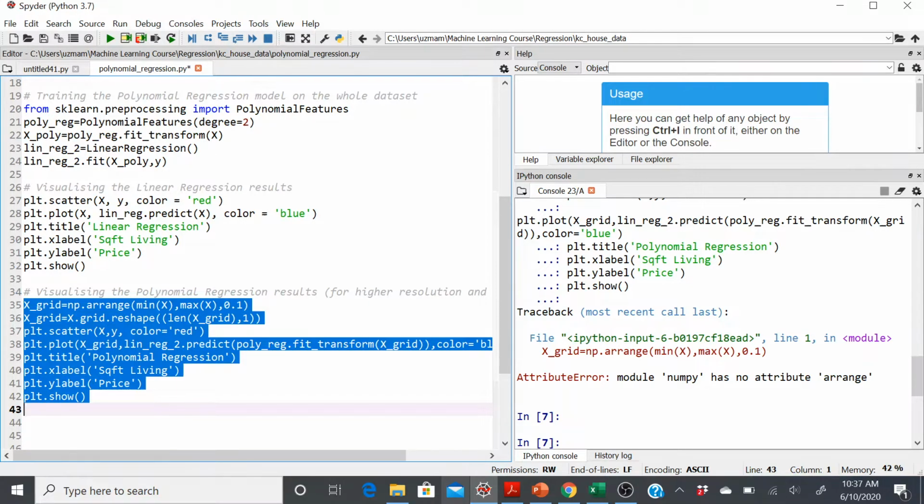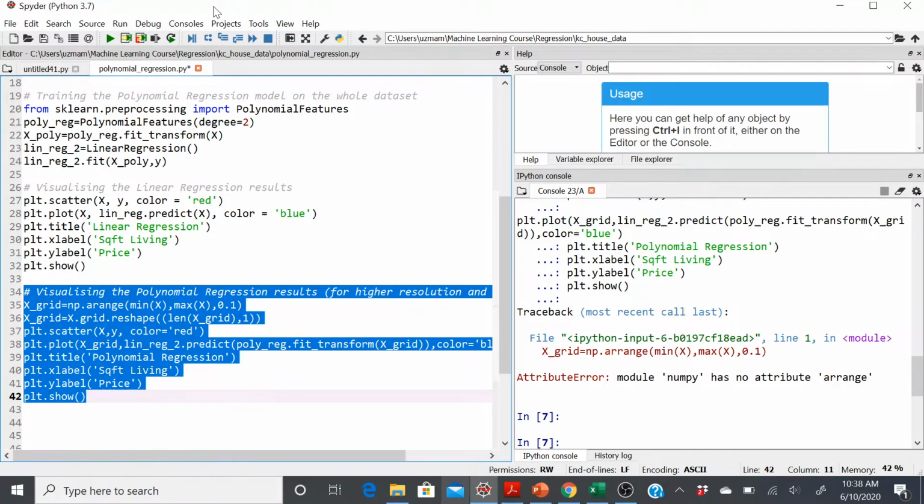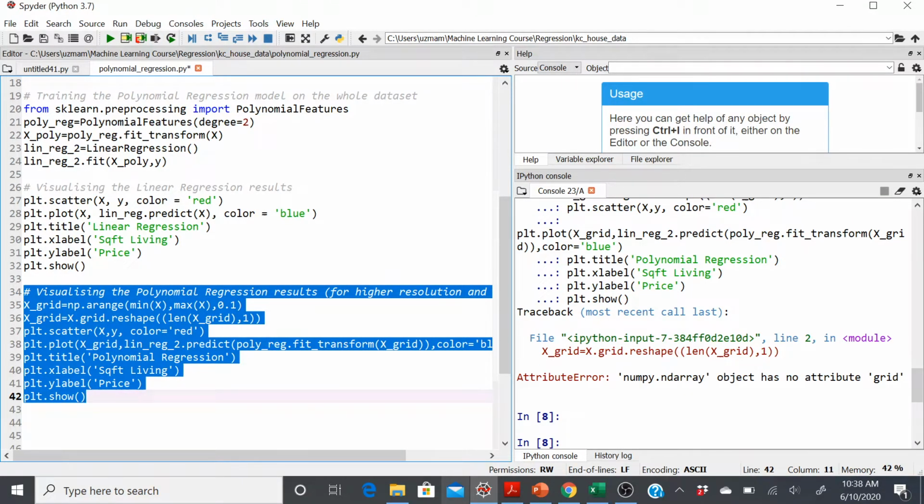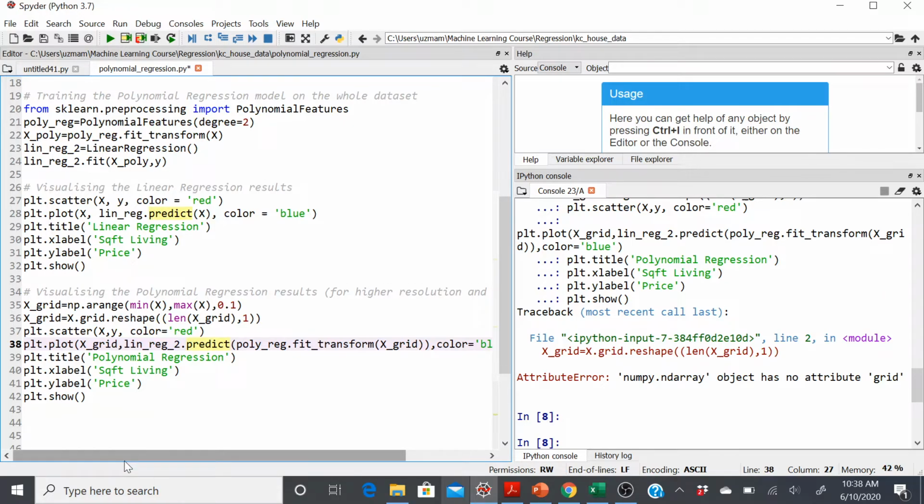Okay, so it should be, oh, I'm sorry. This has to be a single arange, grid. Okay, that's good. We're getting errors. So np.ndarray. Where am I using that? Let me see. Reshape here. Okay, grid linear_regression_2.predict, and then this looks okay to me. x_grid is x_grid.reshape. Okay, so it's giving us an error here. Let me quickly check all the parentheses, right? So this is going to be len(x_grid). Oh, okay, yes, there is no attribute. Obviously, this has to be an underscore and not a dot. So that's good.